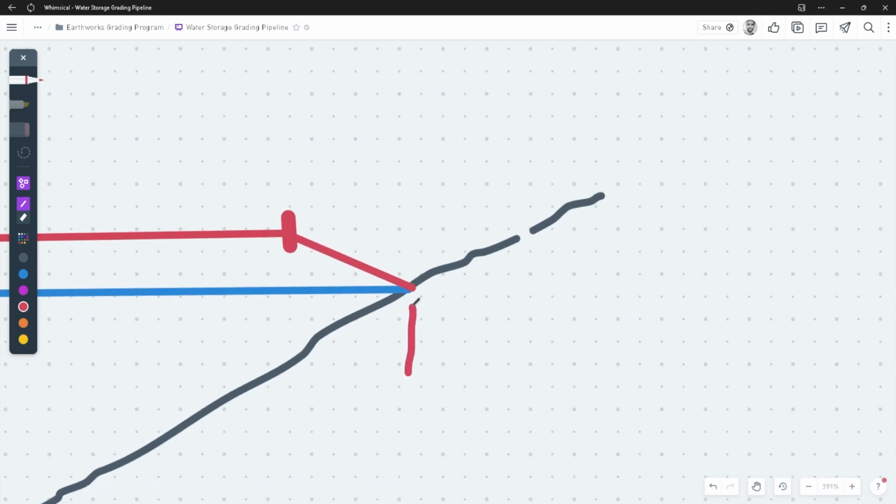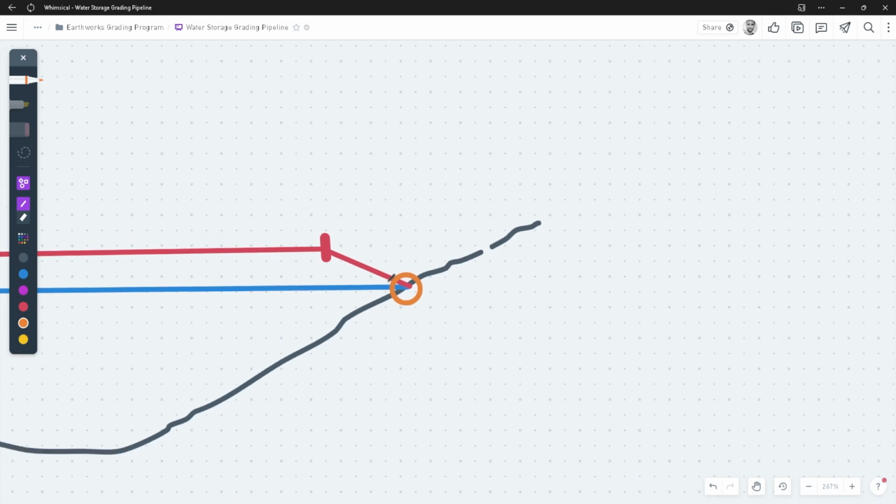This point right here is very important, so I'm going to highlight it for a moment. So this point is very important because it's the meeting point of 4 surfaces. One is the water line, then we have the embankment, we have also the existing ground, and finally this is where the spillway is going to go.